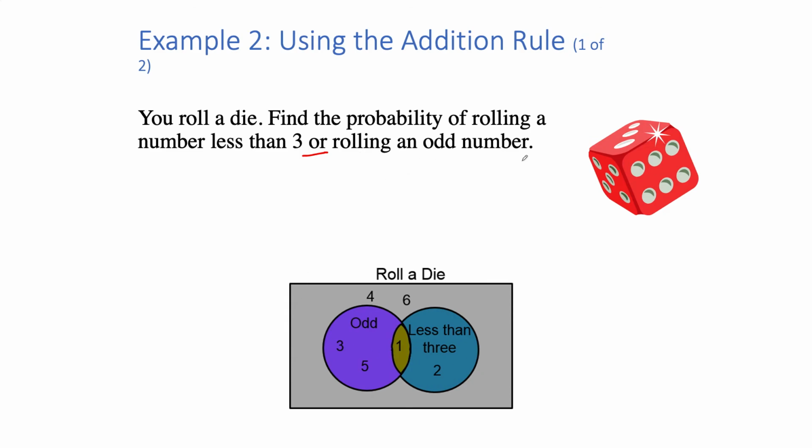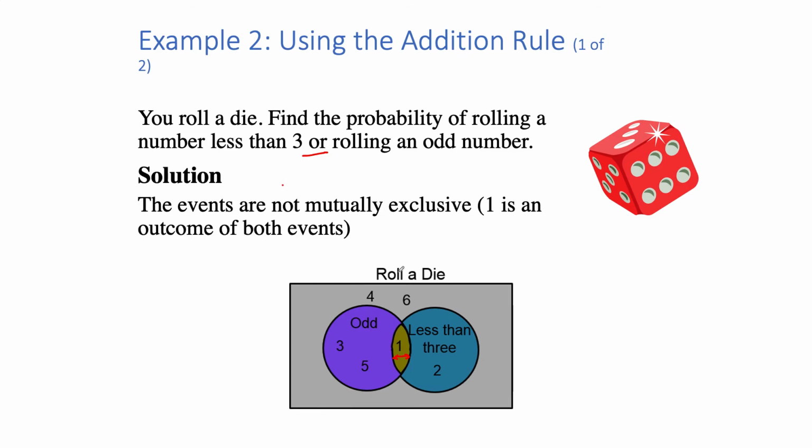If I consider the other event, rolling an odd number, there are 3 numbers which satisfy it: 1, 3, and 5. So there are 3 odd numbers between 1 and 6. If I roll a die and a 1 shows up, this is a case where both events have happened simultaneously, because I've rolled a number less than 3, and I've also rolled an odd number. So if I roll a 1, both events can happen simultaneously. This is a case where the two events are not mutually exclusive. There is one outcome which satisfies the conditions of both events.